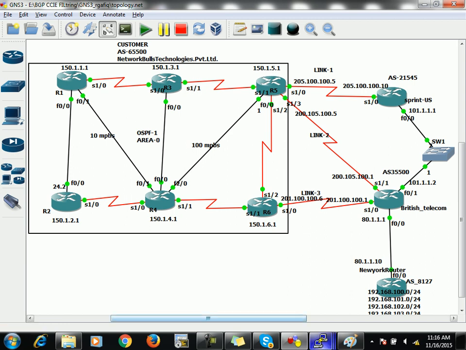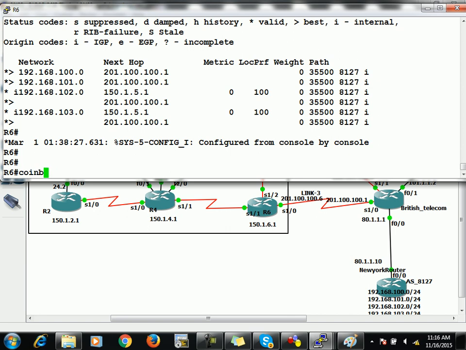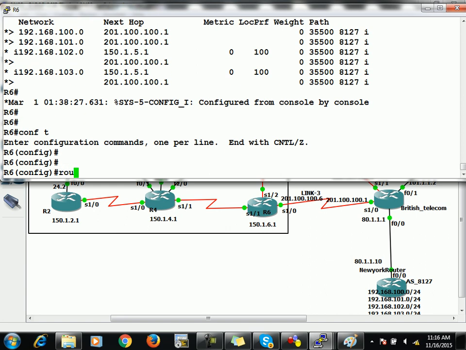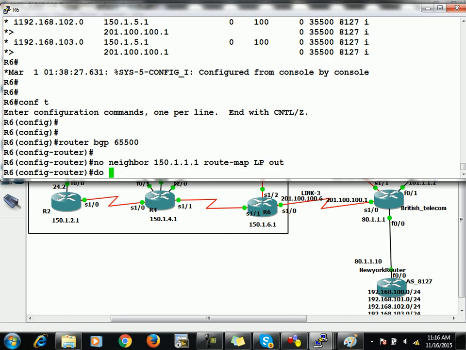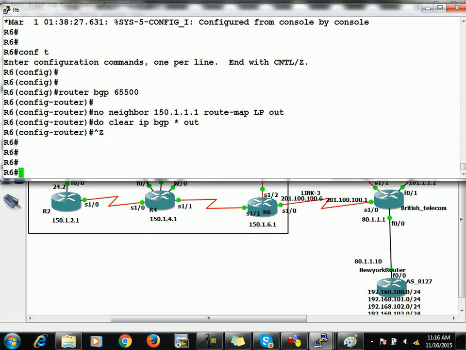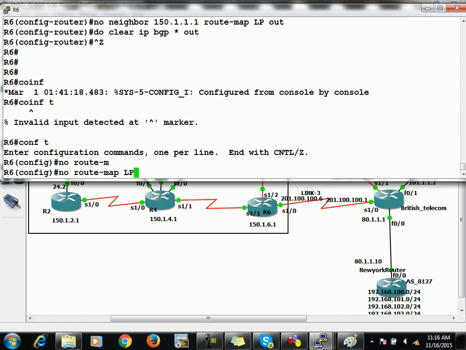Now I'm going to remove this local preference from R6 first of all. No route map.